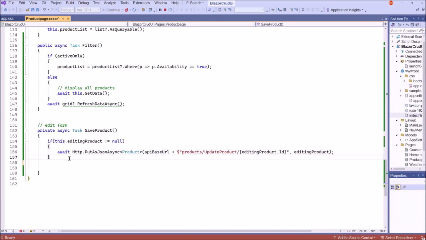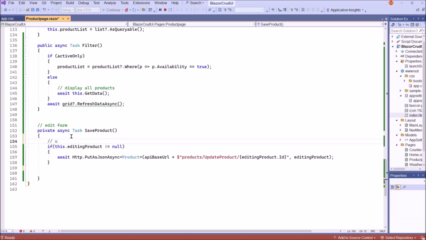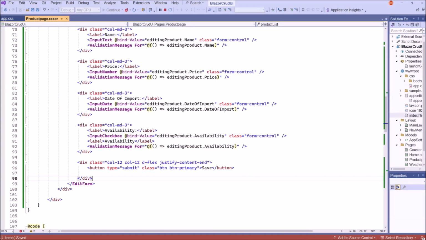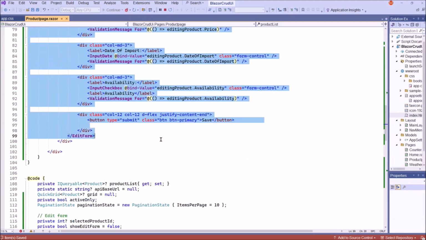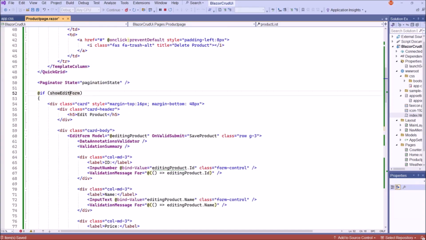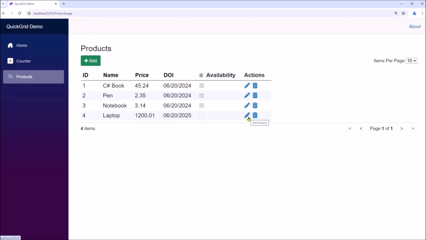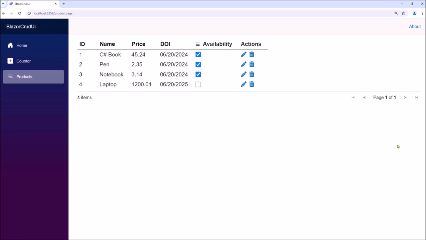This looks good. And finally, close the edit form. Therefore, okay, now save this. This is the form. Okay, now we have completed our form. We are going to show this form. Namely, when we click this icon, the edit form should be displayed in this area. Therefore, we should change this icon to a toggle button.